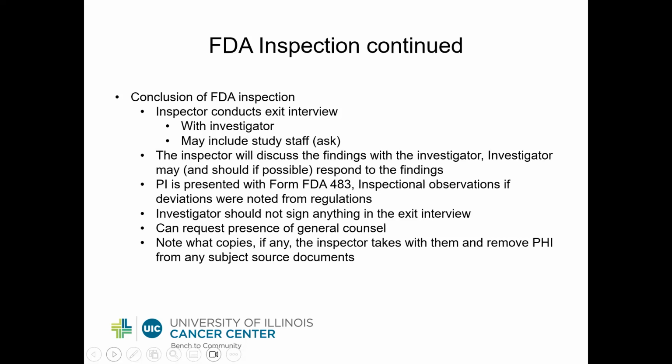But if not, at the exit interview, they'll go through their findings with the investigator. The PI is presented with a form FDA 483, inspectional observations, if deviations are noted from regulations. Investigators should not sign anything in the exit interview. Can request presence of general counsel. Know what copy, if any, the inspector takes with them, and remove PHI from any subjects or documents.